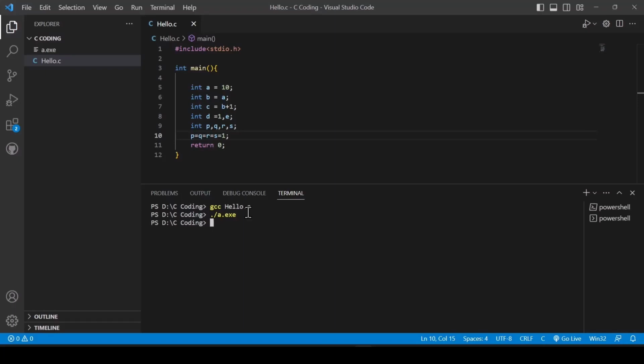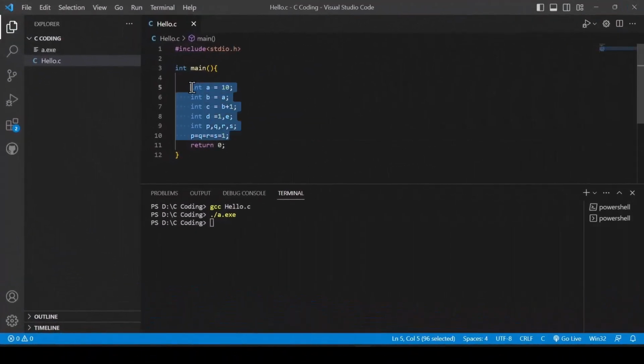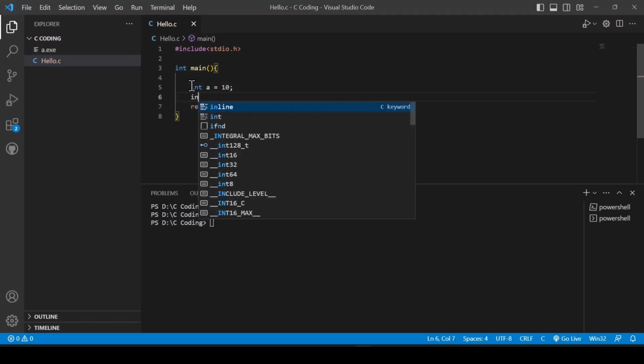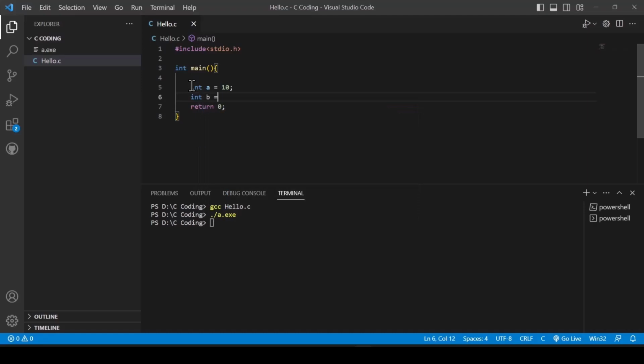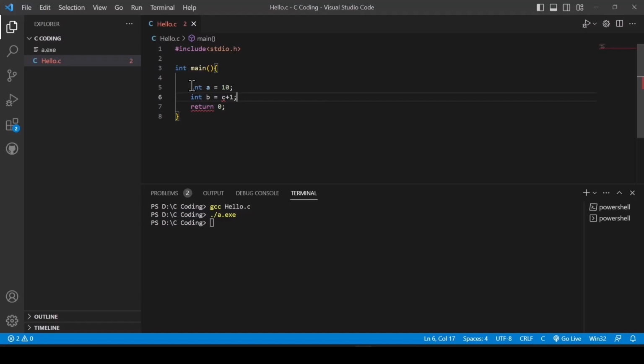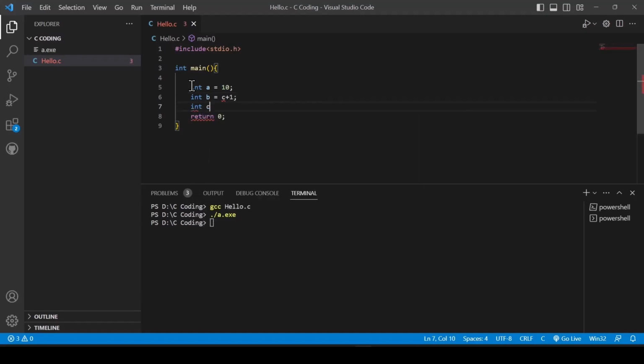It means we successfully compile and run the code. Okay, now after this I remove all this, and here I declare int a equals to 10 again, and after that I declare another variable int b equals to c plus 1, and after that I declare int c equals to d.